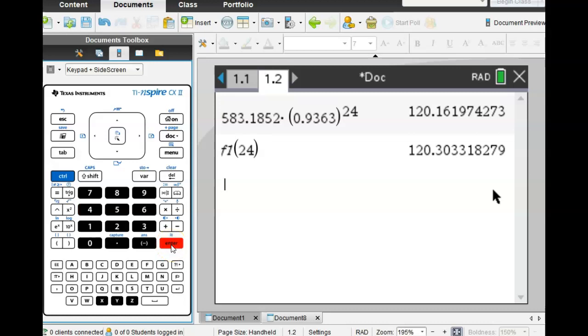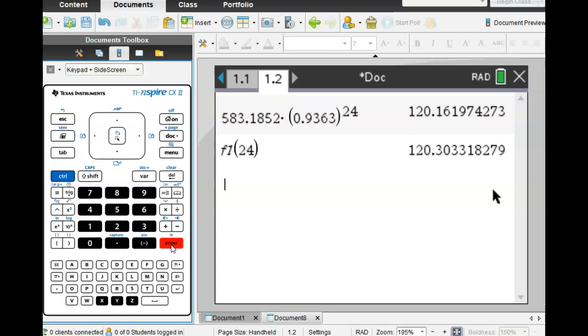You have to be correct to 3 decimal places. That isn't anywhere near 3 decimal places. Not only that, if you're thinking, oh, well, it's not off that much. I mean, if we're talking about money, we're talking about what? 14 cents? Like, big deal, right? But does this represent 120 deaths? What does this represent? 120,000 deaths. So you're off by a whole lot more than 14 cents, right? Because you got to multiply that by 1,000.